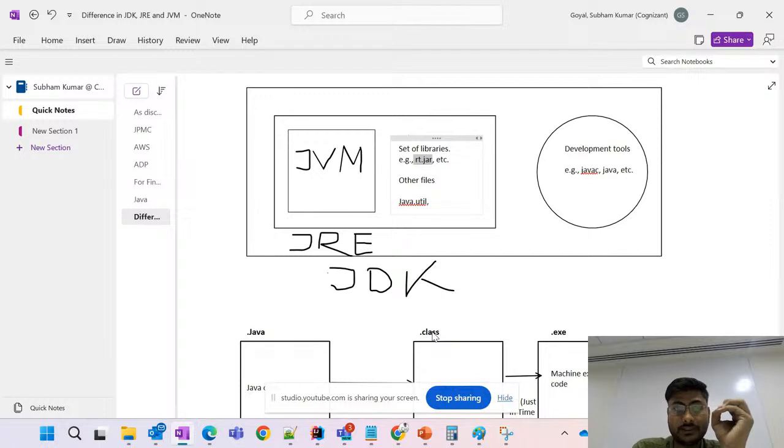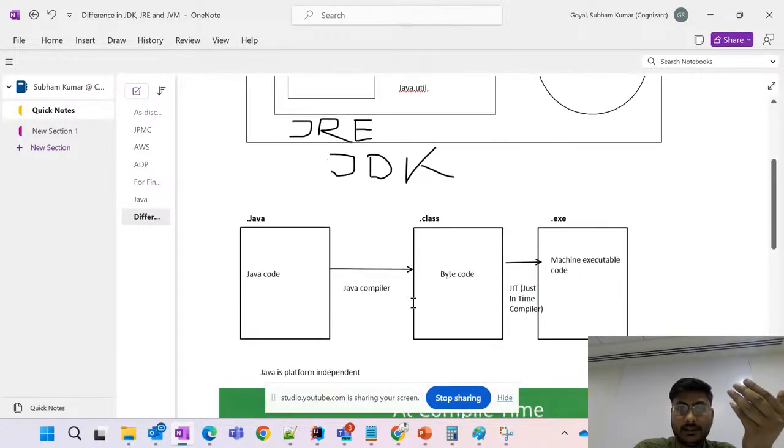You can download the JDK from the internet, from different platforms, like JDK 17 or JDK 22. We are running JDK 17 right now, and I recommend JDK 17. It's a stable version. We have different versions like JDK 8, JDK 11, JDK 17. So we have the JDKs, the Java Development Kits.